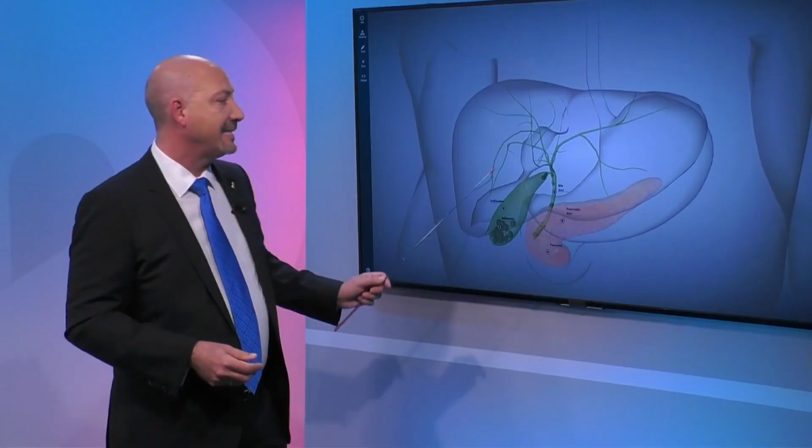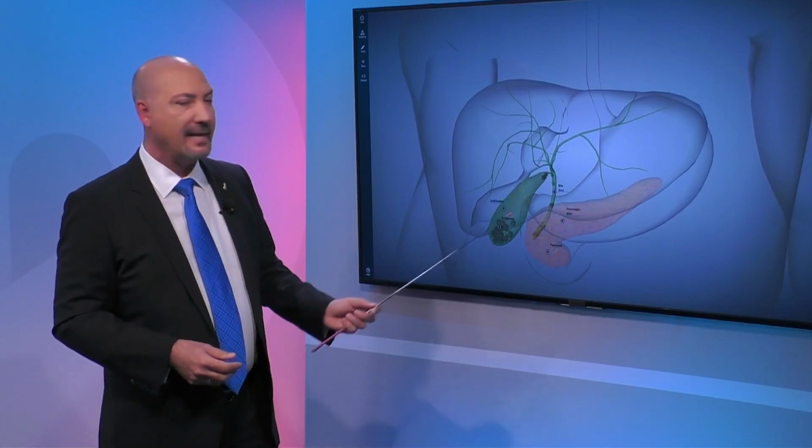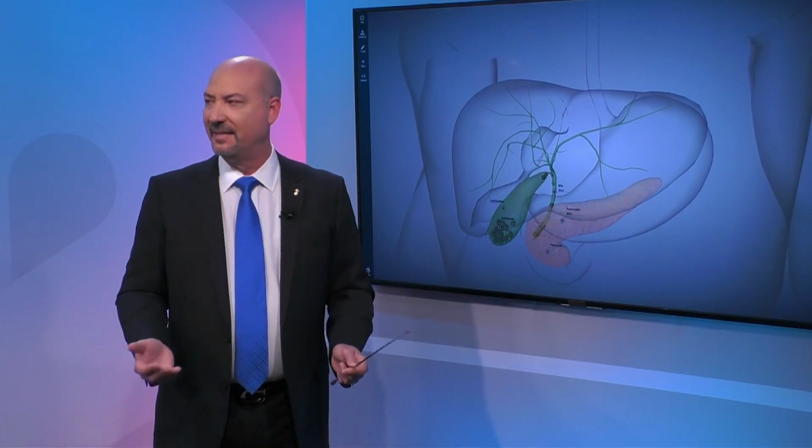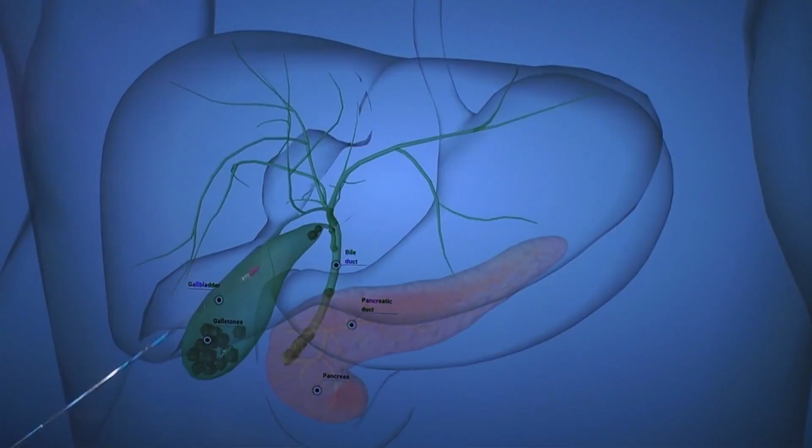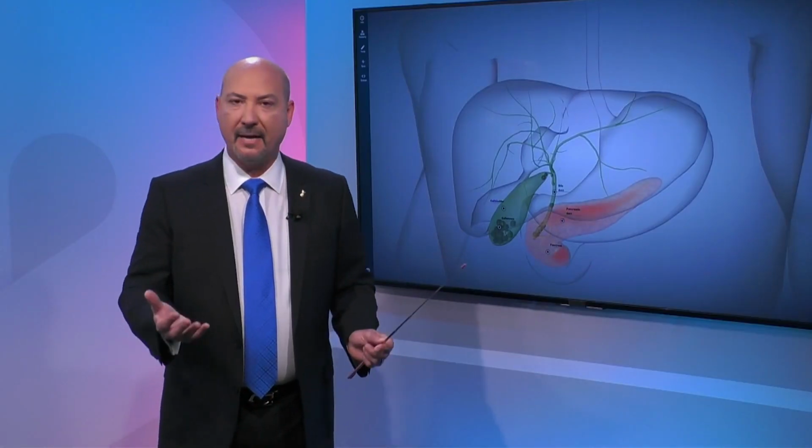All right, so when we take out the gallbladder, you say, well, what's going to happen? How can that be a treatment for my problem? It's going to make it worse. Well, the reality is that by the time you have gallstones in here, first of all, your storage pouch is now full of stones, so you're not really storing a good amount of bile.